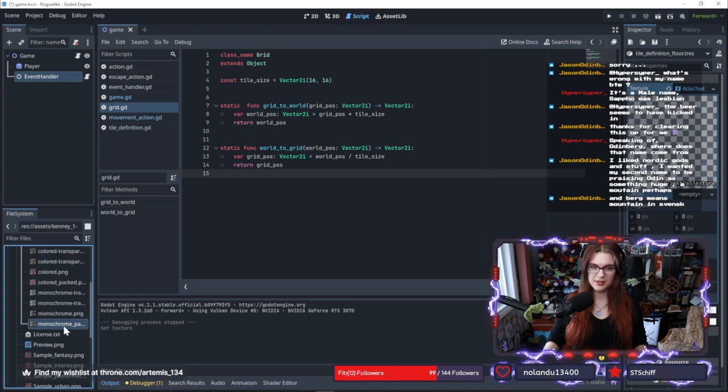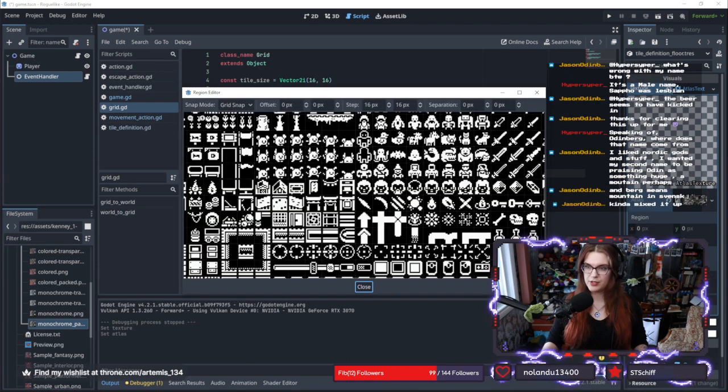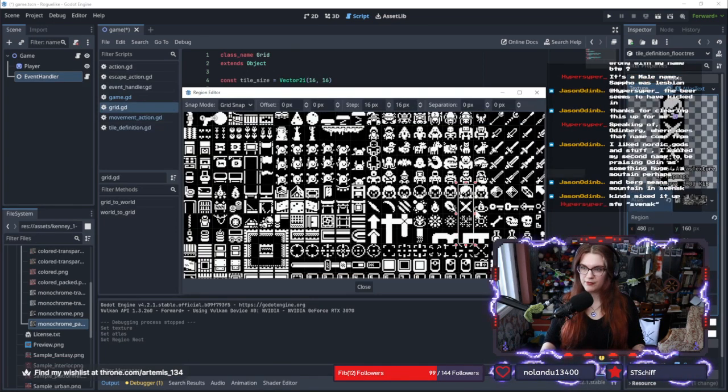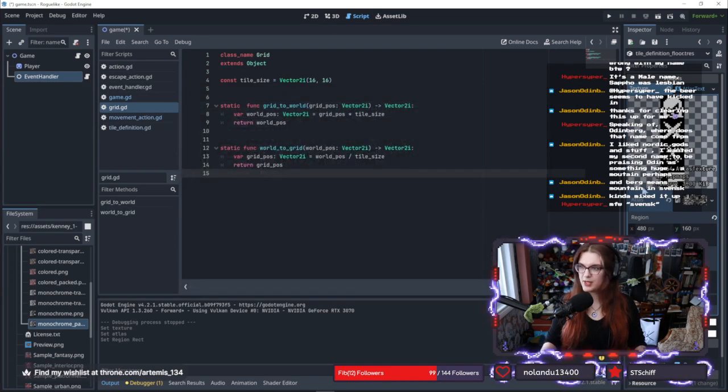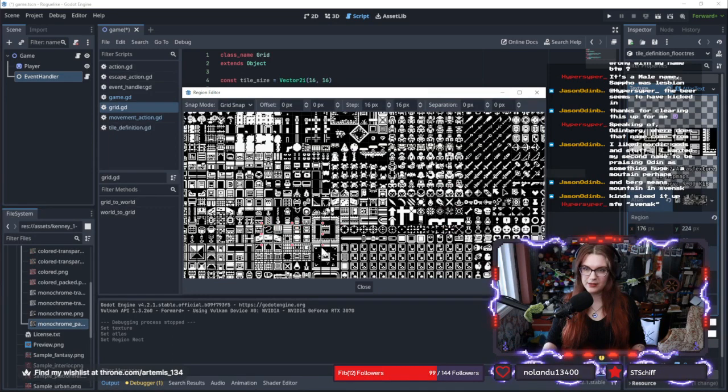Oh, there's colored ones. Okay. But let's go for that. Same one. And then we can edit region. Figure out what our... Oops. No, that's not what I wanted at all. What's a good floor tile?